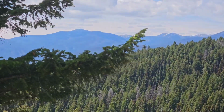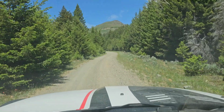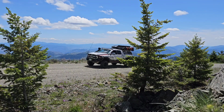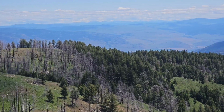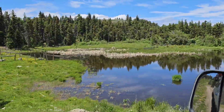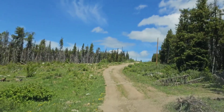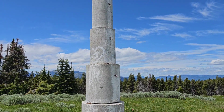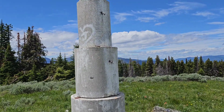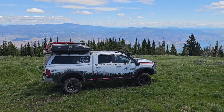But right now on the way I have a marked spot from a couple of years ago. I've never been in here. I'm going up to Kobau Mountain. It should be pretty awesome view from that point, somewhere up top over there. The problem is I forgot the drone, because this trip was intended to be personal projects and work remotely for 6 days. I wasn't really planning on shooting a trip video, but this is what it is. Yeah, I've arrived at some spot which seems to be kind of elevated. I have no idea what that's supposed to be, but I'll use it to take a video. Yeah, very handy pillar here. Perfect.